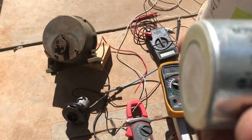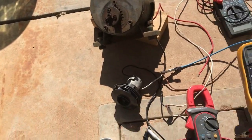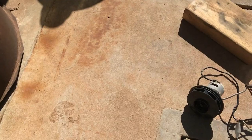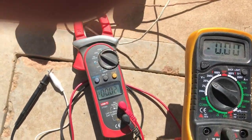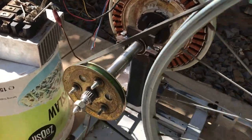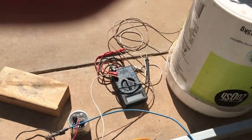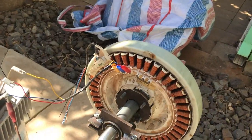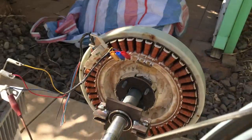I have a cap rated at 250 volts DC, so I'll stick this in and see if we can turn it. Having that cap connected, I still can't turn the motor really well. Let's connect and see if we get any milliamps. All right, no good in its current state for DC conversion because you can't even drive a little motor like that — it's just locking up, there's too much torque. We'll scrap the DC conversion and see what we can get with AC.